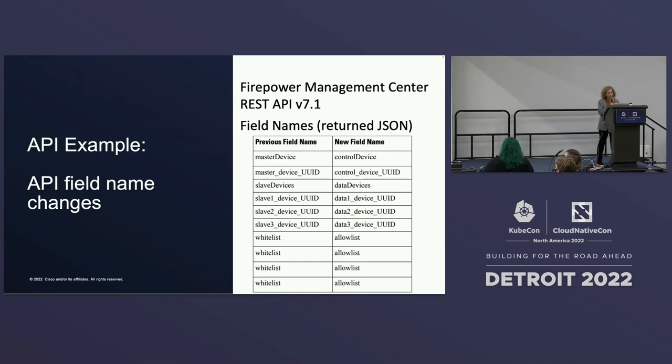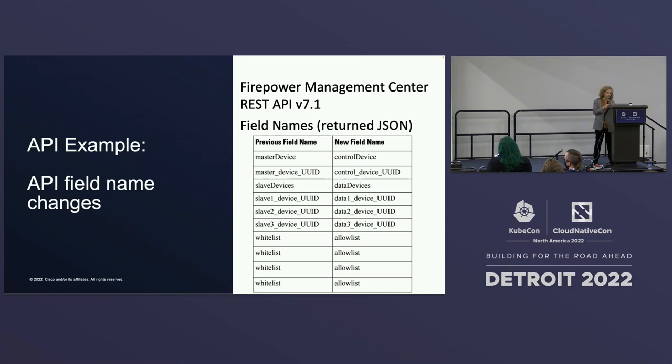But then I promised an output example, and this one is an API field name. So again, this is in the REST API, and it returns a JSON body. What they ended up doing is, in version 7.0, it was master device. In version 7.1, it was control device. They went through their entire API output and decided these are what we're going to do, and this is the release we're going to do it in. I think this is probably the right way to do it, because customers can then do just an if 7.0, do this. If 7.1, do else this. I'm terrible at pseudocode, sorry. But the idea is what you would want, which is you don't really have to support both, because you can just do that kind of Band-Aid cutover, let people write their scripts so that it would be the correct one in 7.1.